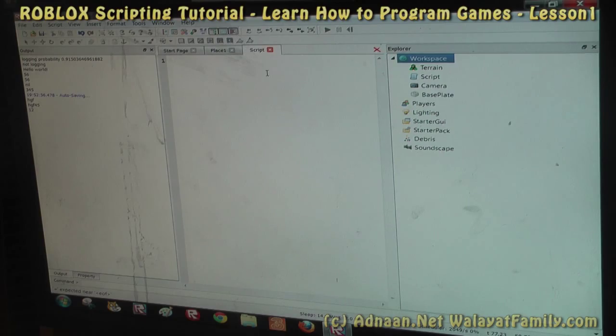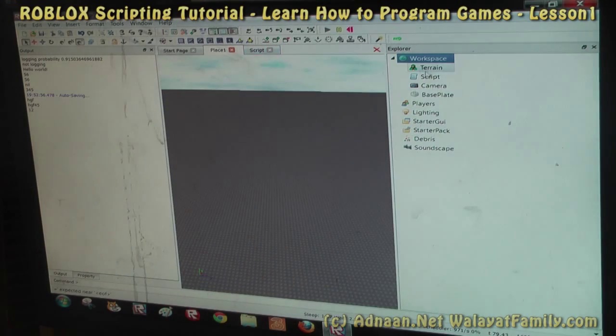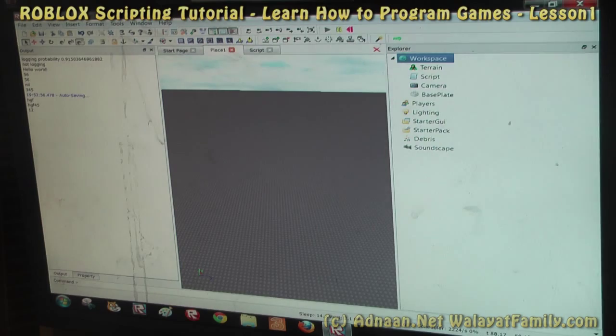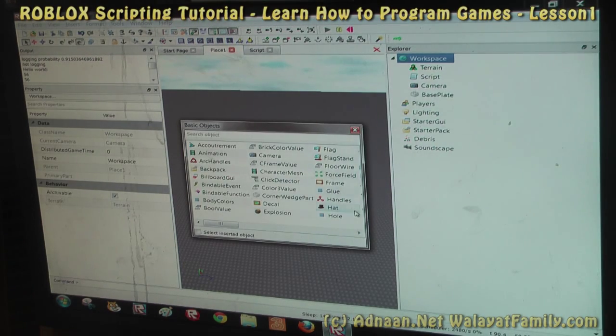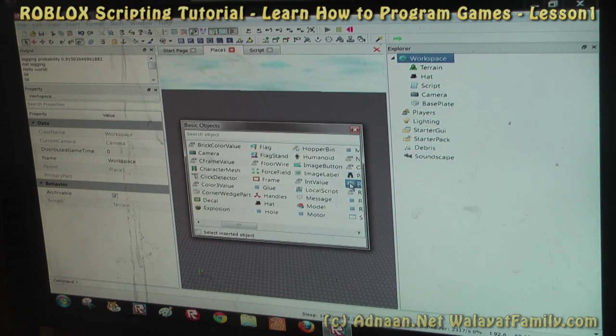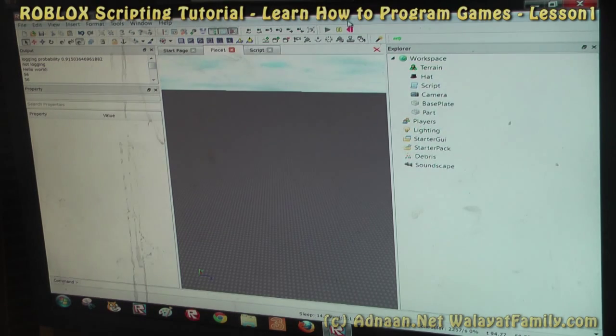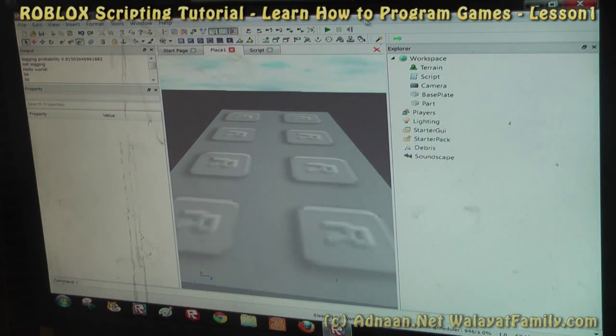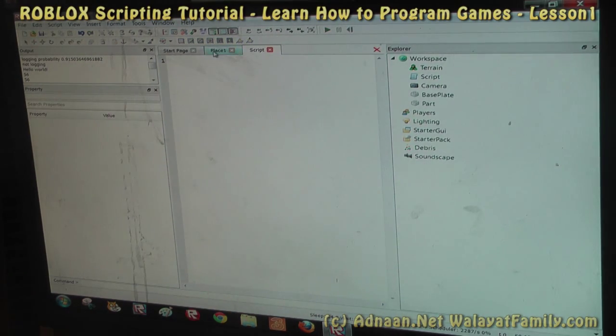Variables can also be objects. So go insert basic objects. Make sure to press that purple arrow after you're done with the script. That resets the workspace.